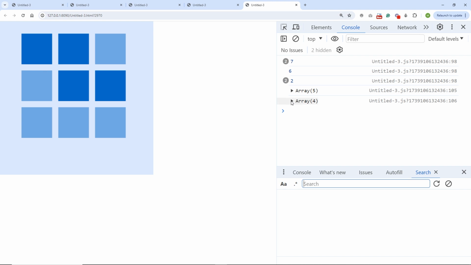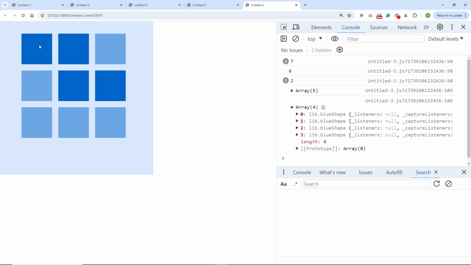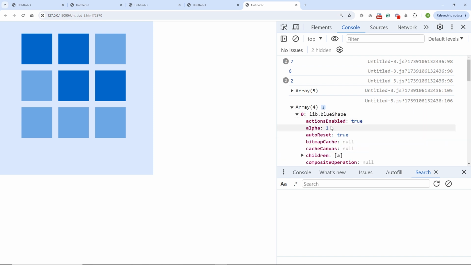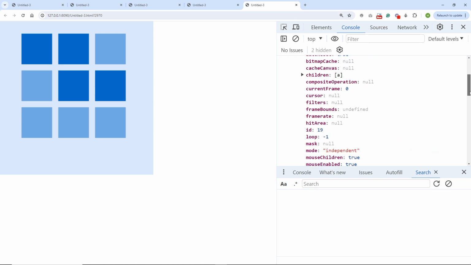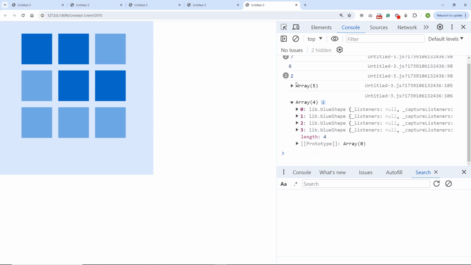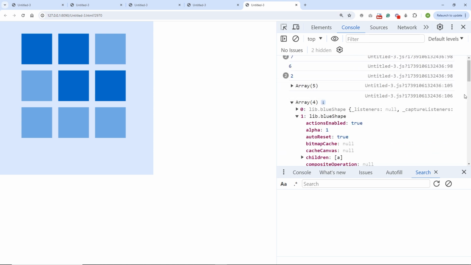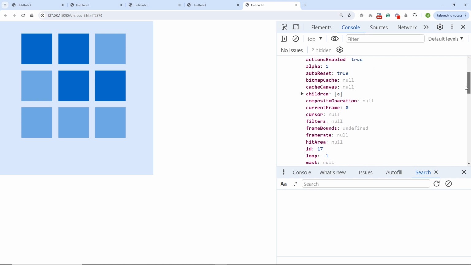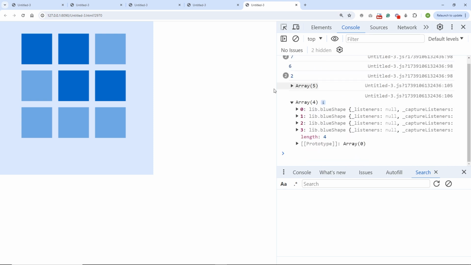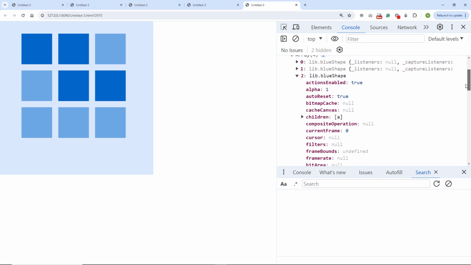If I open this, I know that the first one is going to be B1, the second one is going to be B2, okay? The next ones are going to be 3, 4, 5, and the last one is going to be 6, okay?